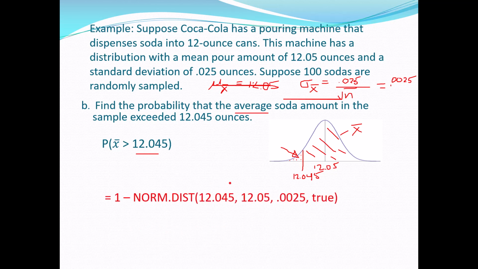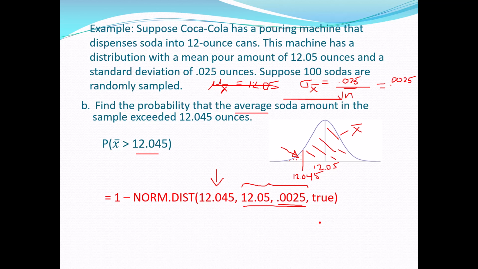a really easy way to find normal probabilities without going through the z-distribution. Because the Excel function, the NORM.DIST function that we saw earlier, allows us to use different values of mu and sigma, we plug in the values of mu and sigma, except notice what I'm doing this time. I'm putting in the value that I'm interested in. I want to learn about the probability surrounding the value 12.045. But for the mean and the standard deviation, I'm using the mean of the sampling distribution of X bar, which is the same as mu. But this is where you have the difference. I'm using the standard deviation of the sampling distribution of X bar, which is sigma over the square root of n, in this case 0.0025.